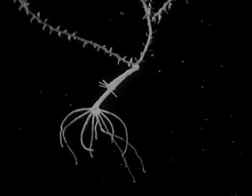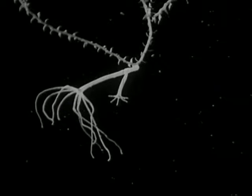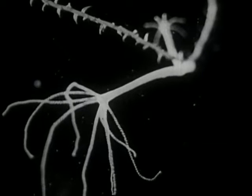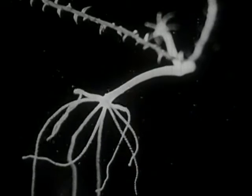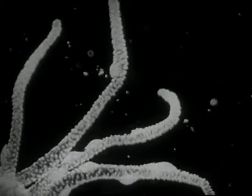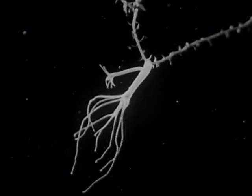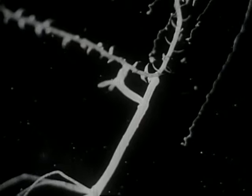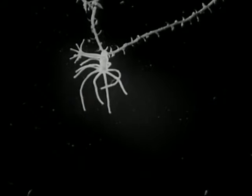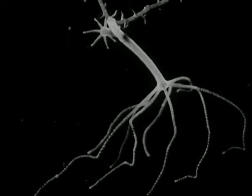This ferocious little animal, hanging from a strand of algae, is named Hydra, after the many-headed monster of mythology. It's about a quarter of an inch long and looks like a narrow tube with a mouth at one end, surrounded by tentacles. Some hydras have permanent guests — one-celled animals that live on bacteria attracted to the area. They spend all their time running up and down the body of the hydra. Hydra may reproduce by budding. A new animal grows from the side of the parent. One animal may produce more than a hundred in a few days by this method of reproduction. Also, if one's cut into pieces, every piece will produce a new animal, like the mythical monster whose name it bears.